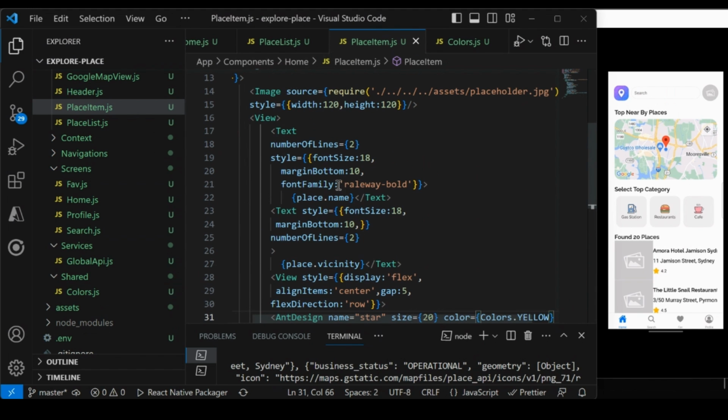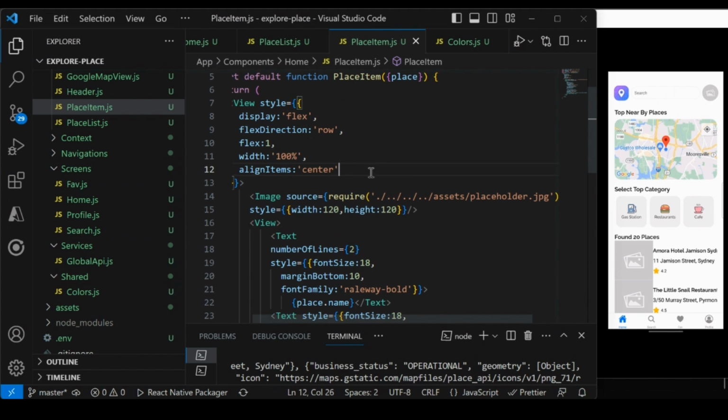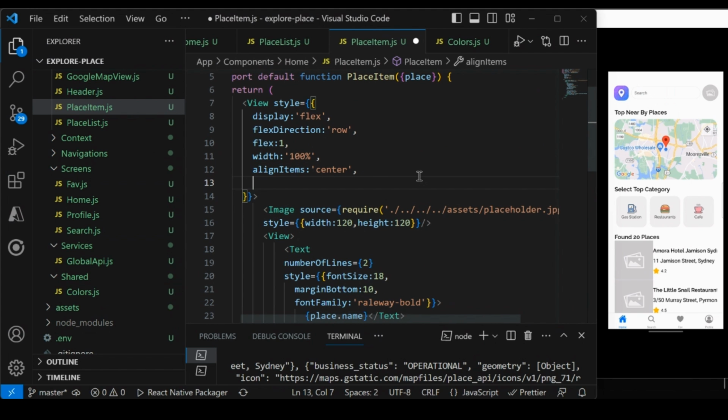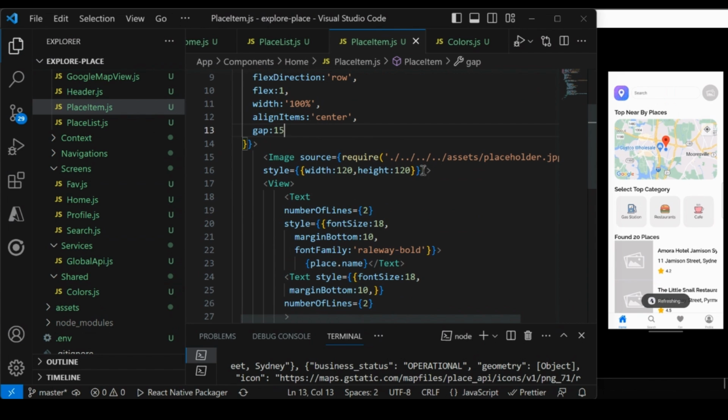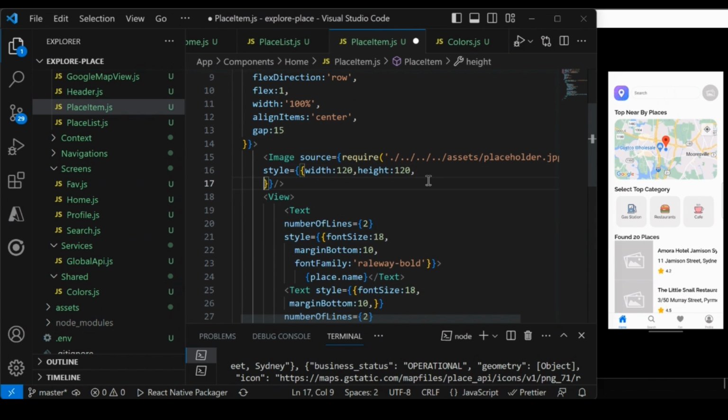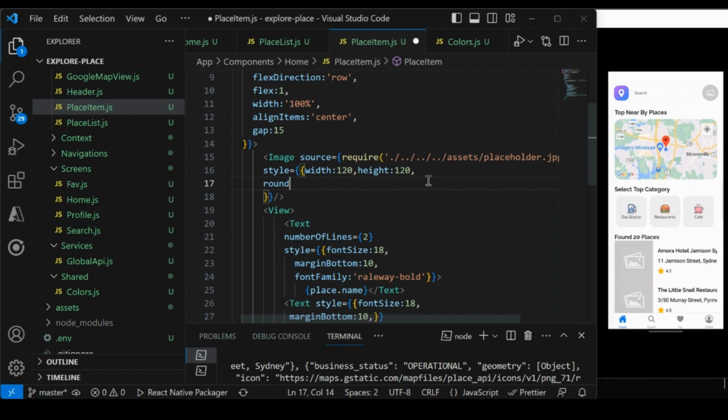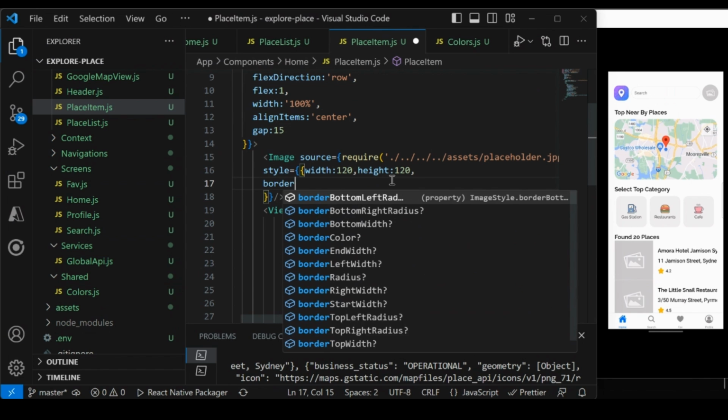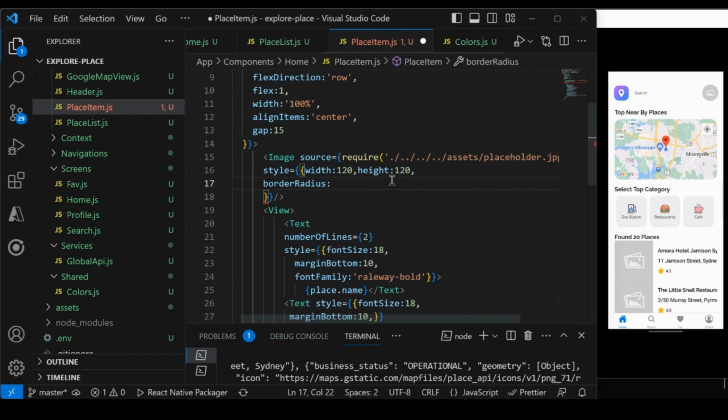Also I will give some gap to this one, so that it will create distance between this image and this text. So give gap of 10, check how it looks. You can give more, maybe 15. Okay, and for the image I will put the corner to be rounded, oh sorry, border radius, actually it's called border radius, to be 15 maybe.